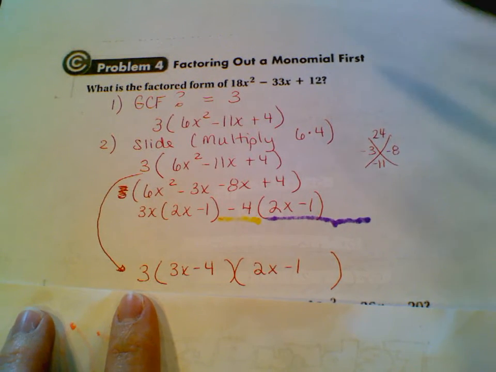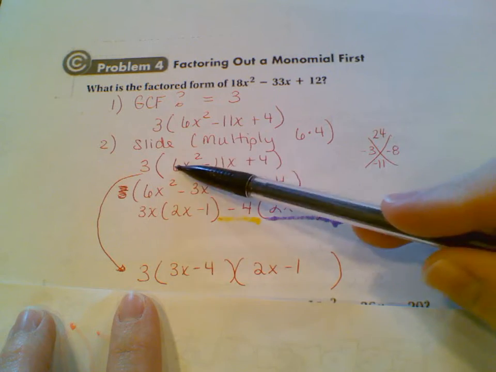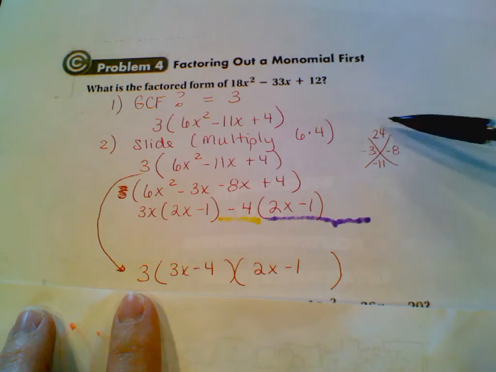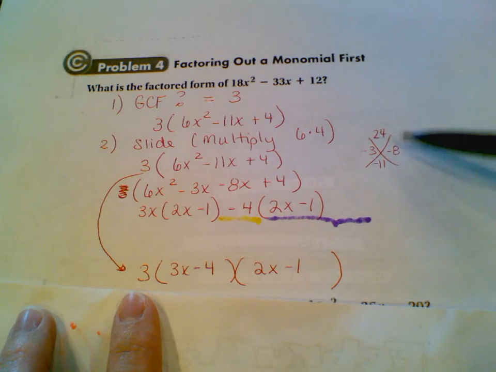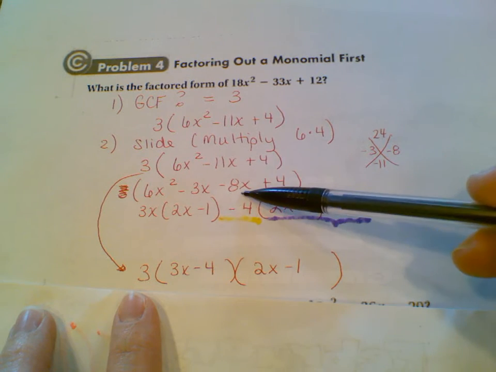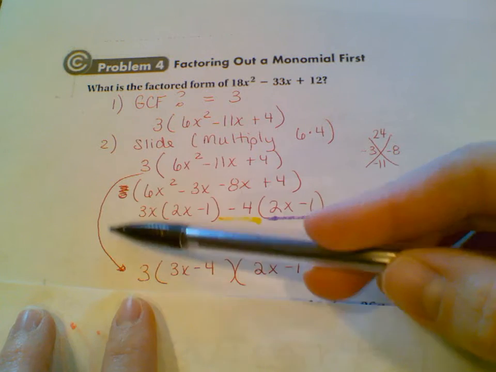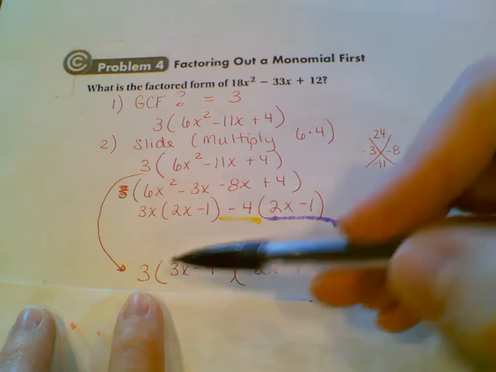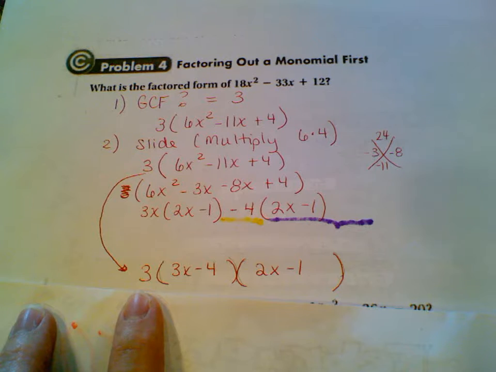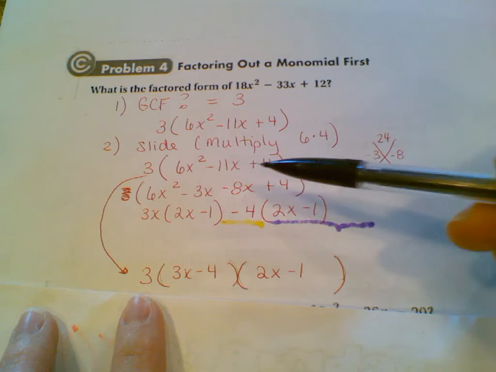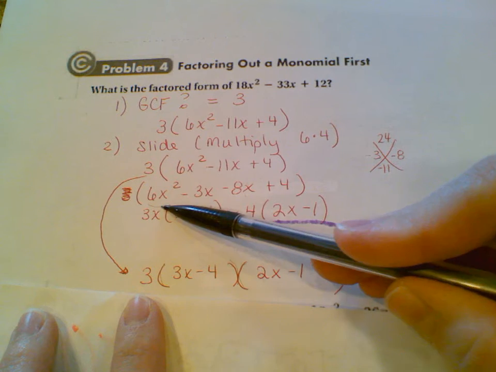Okay? So I multiply my 6 and 4 after I slide and did my sum and product. I get negative 3 and negative 8 after I did my sign rules. So then I split it up just like before. But again, my GCF, I'm just going to drop down here to the 3 and then do my sets of parentheses so that I don't forget about it. Okay? Now I'm going to do my GCF of the grouping.